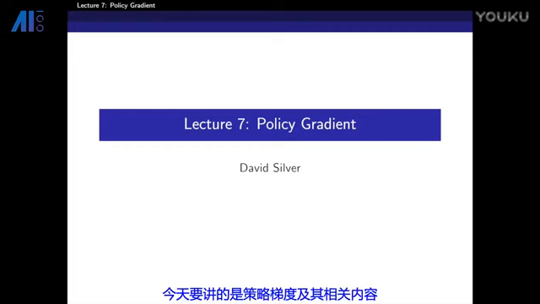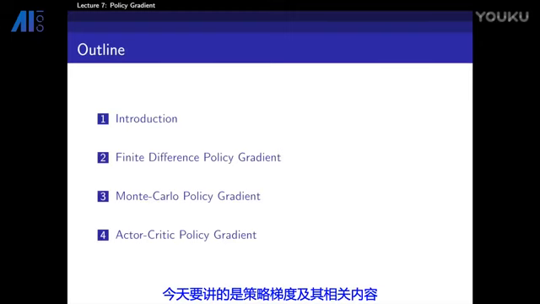So today's lecture is on policy gradient methods. This is a very popular, widely used class of reinforcement learning methods. Again, we're in the part of the class where we talk about things which are actually used in practice to solve interesting, challenging reinforcement learning problems. So just to give an outline of how this is going to pan out, we're going to start off with an introduction where we'll understand roughly what's going on. And then we'll focus in on policy gradient methods.